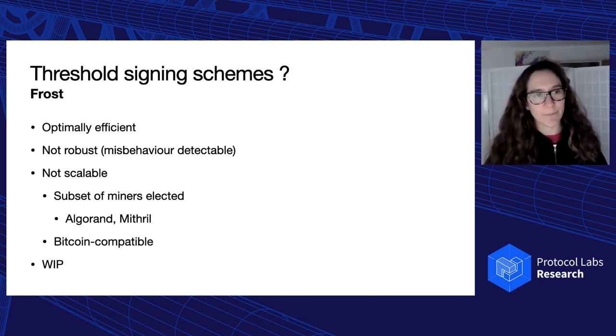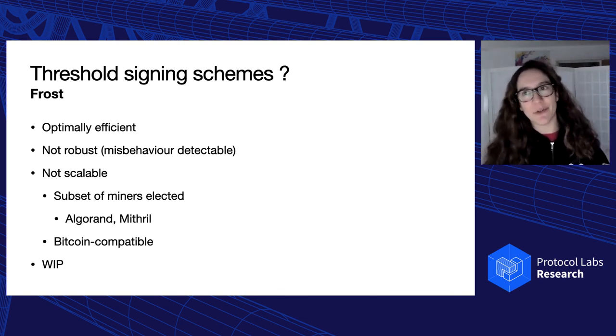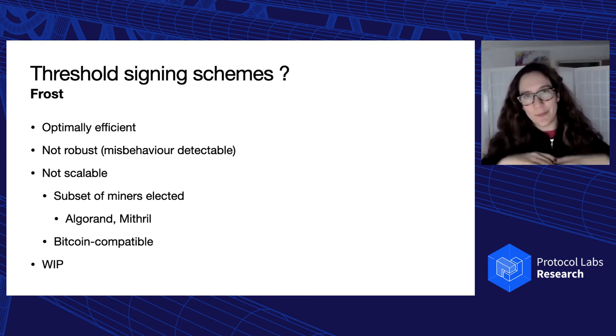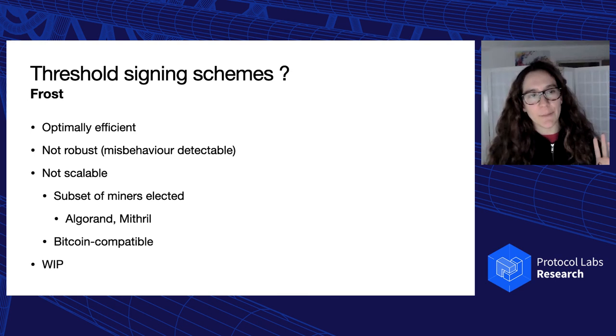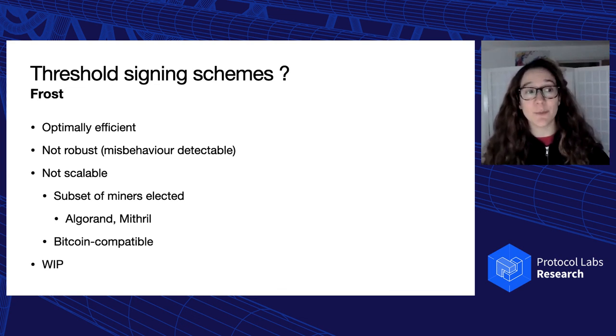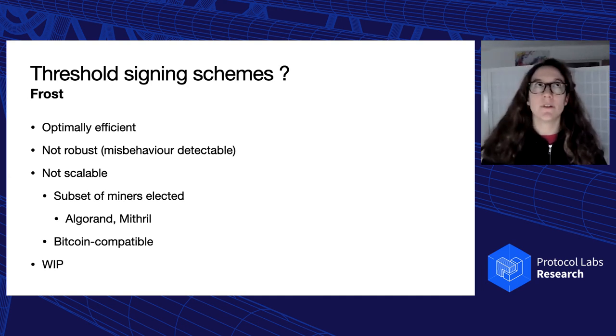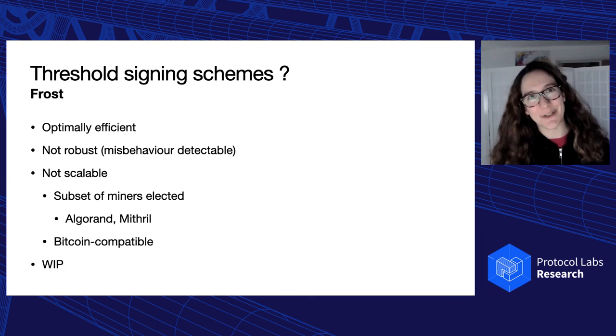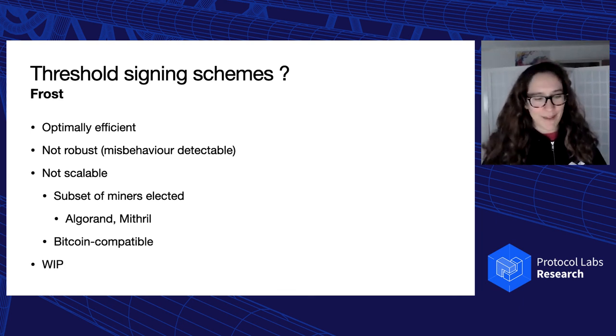So as you can see, this is not the most scalable threshold signing scheme. So some ideas in order to help the scalability, because really if we are thinking about proof-of-state system or proof-of-space system, there could be like thousands of nodes. So what we could do is like pseudo-randomly elect a subset of nodes to do the signing instead of having everyone do it. This is an idea that was first presented in Algorand. There's also a paper called Mithril that presents a threshold signing that uses district. So one thing that we are limited by is that we want our threshold signing scheme to be Bitcoin compatible. So for example, now there are a lot of threshold signing that use BLS that are very scalable. But to us, they are useless because we cannot publish the transaction on the Bitcoin blockchain. Bitcoin doesn't recognize BLS basically on the store.